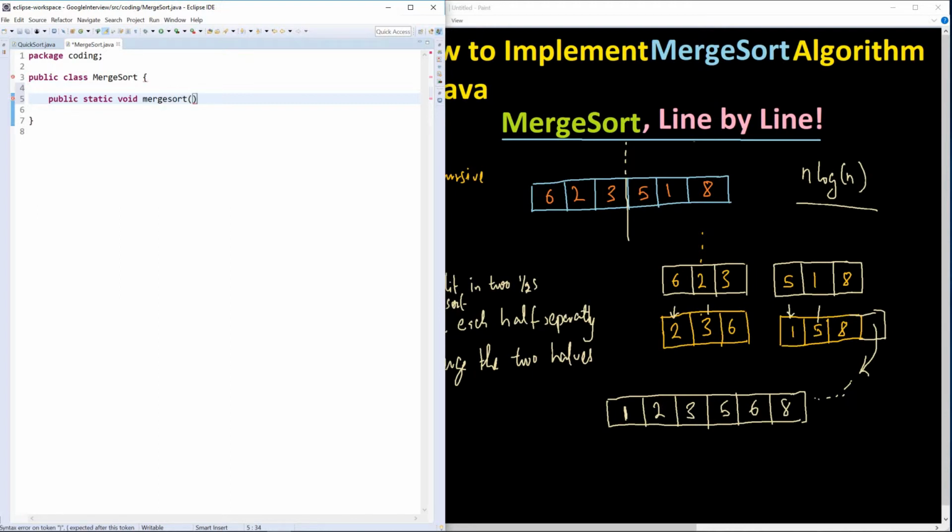Now you give it the array and the starting position and the ending position of this array. So let's start from 0 and we sort first the name of the array. So we have public void Mergesort. It takes an int array.